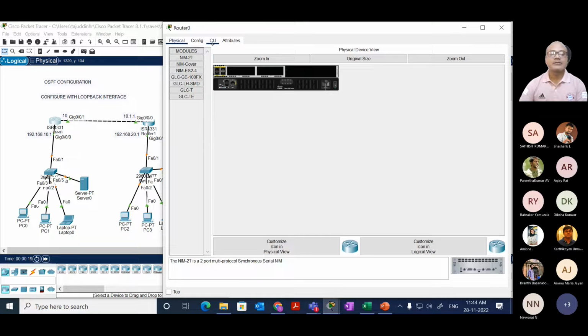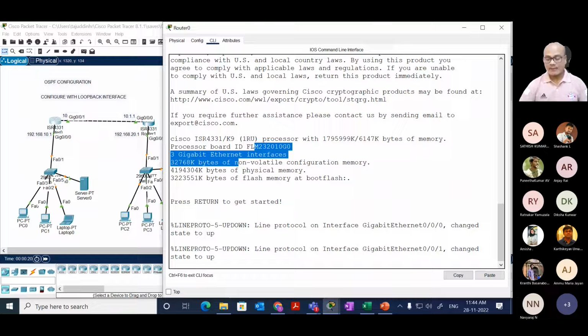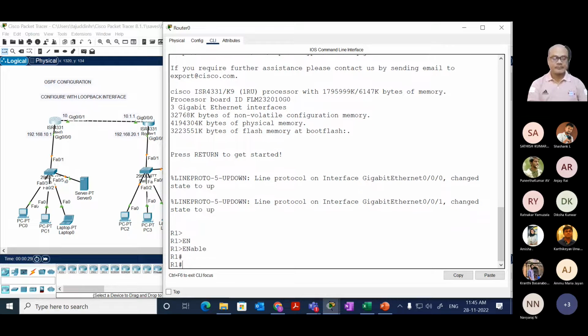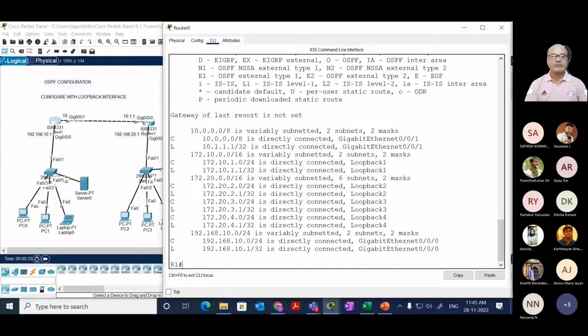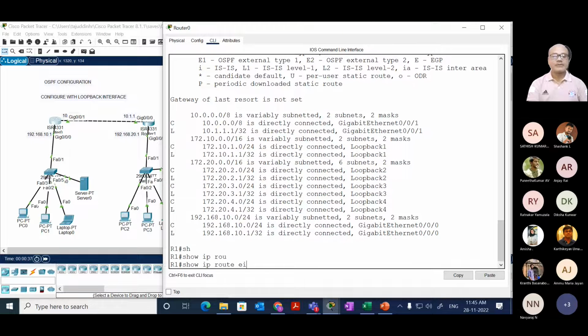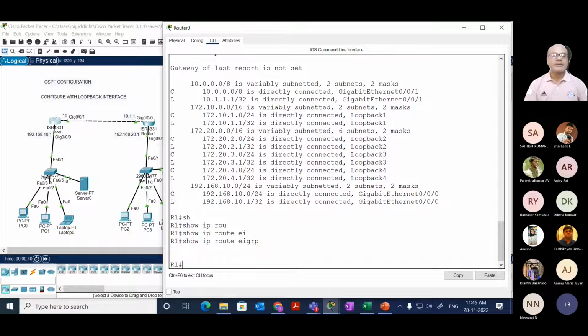Yeah, Taj. So the first thing we have to do now is remove EIGRP. How do I remove this? Go to configuration mode. Right now I need to remove EIGRP. Show IP route EIGRP. I think it's already removed.